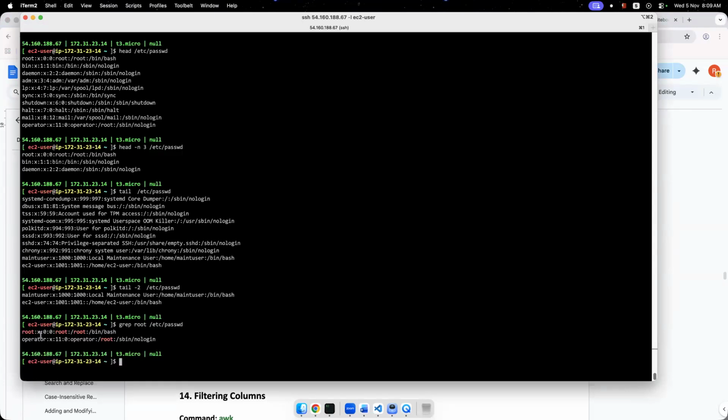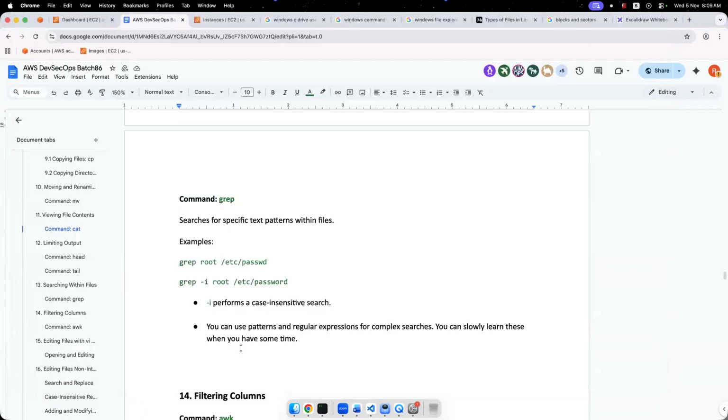You can see that you are getting only the lines where you have the word root. So grep root /etc/passwd. So that's about this one.